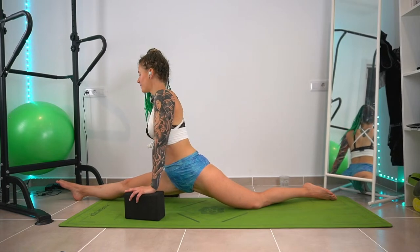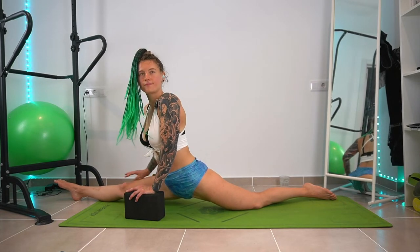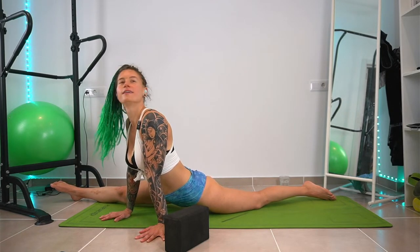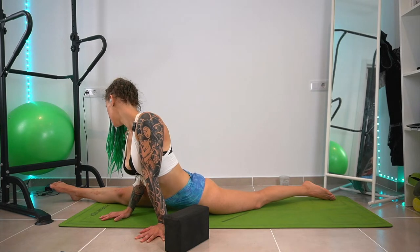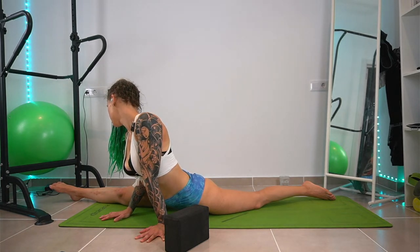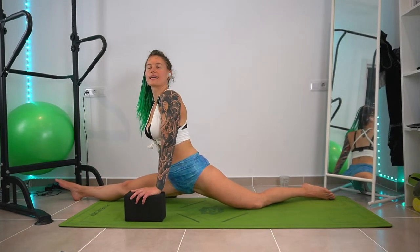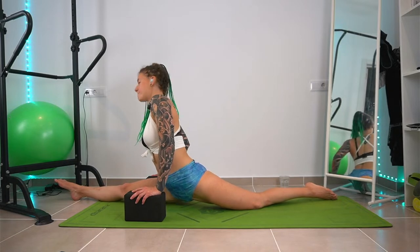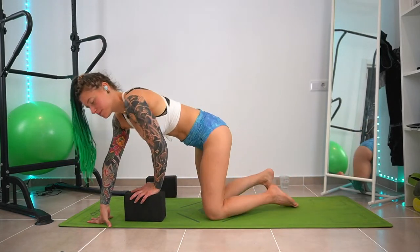So we're here, whole thing. And if you want to, you could come to the front here to open up a bit further. So good. In again and try to get lower here. And up. And let's do the other side, but I'm gonna put the wristband away.